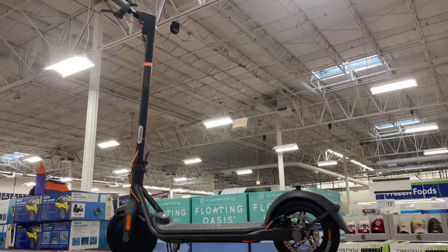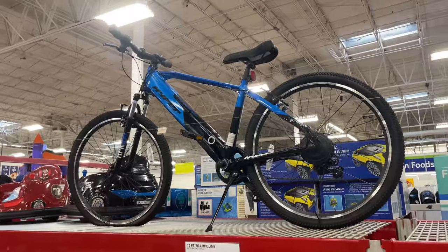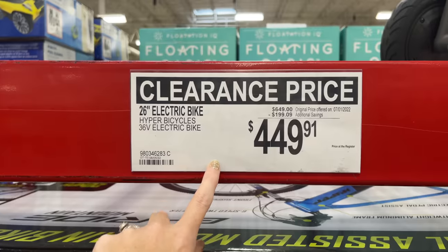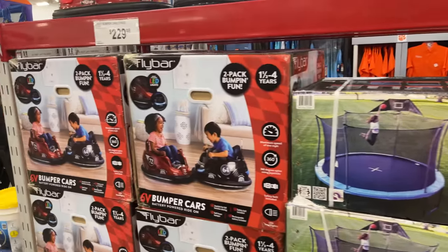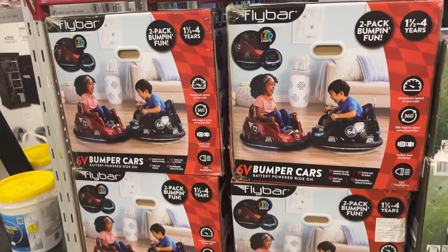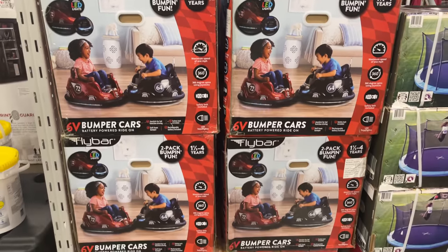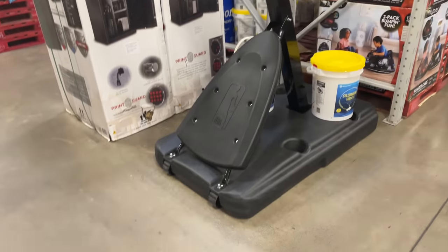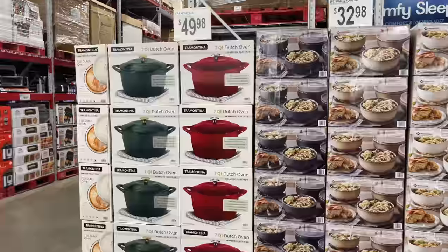There's a bigger option — I think it's for adults. They also have the mountain bike right here. We have a 14-foot trampoline for $249, and for $229 you get a two-pack of the Bumpin' Fun — not bad, but these are for little little kids, keep that in mind. They even have basketball goals for $329.98.